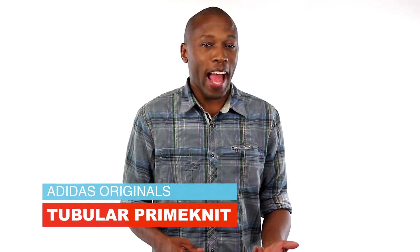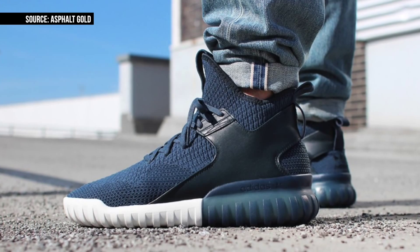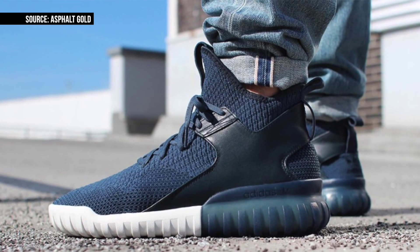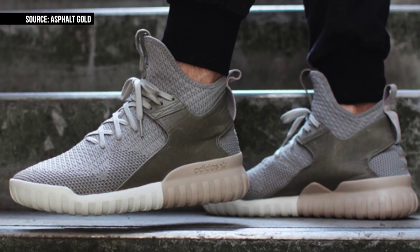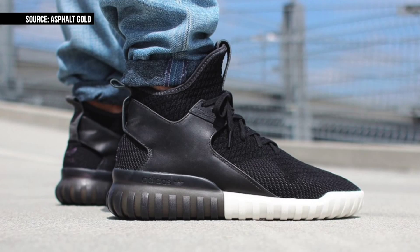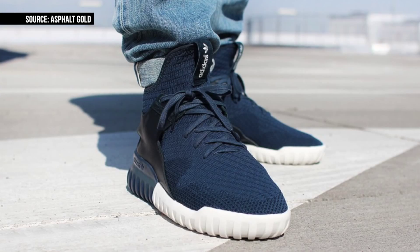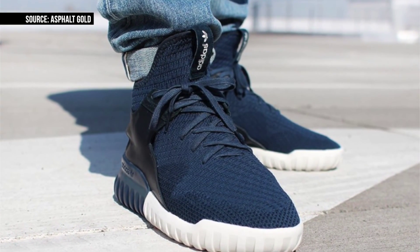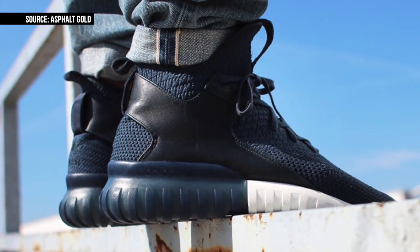I thought they were a sport version of the Yeezy, as you can see from the mix of the upper and the outsole, but it turns out they're actually the Prime Knit Tubulars. They feature a leather piece at the ankle and the heel that keeps you locked into that Prime Knit upper. It is pretty clear that there is a strong tie to Kanye's 350 Boost, or maybe it's the reverse — these are something Adidas Originals was working on when Kanye got there, and that's how the Yeezy Boost came about. Either way, I love the way these look and they should be hitting shops both here in the US and abroad in the near future.